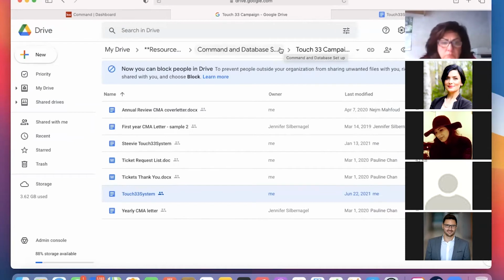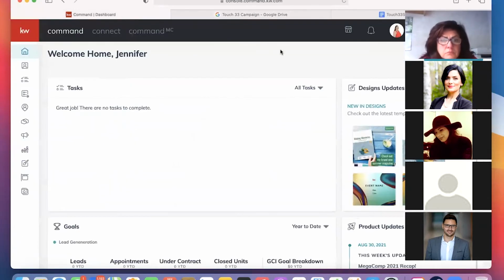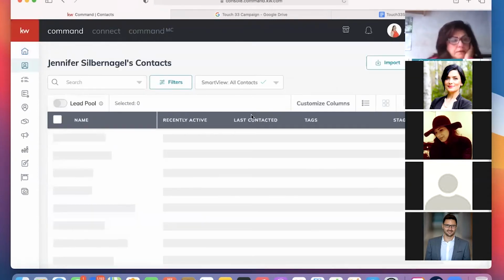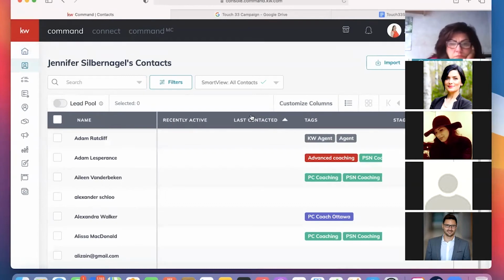Beyond that, let's jump into Command, because this is the next step. Okay. How do I automate this stuff? Right. So that's great that we're supposed to do that, but how do I do it? Now there's always tons of Scott Leroy videos, but I'm going to try and show you guys essentially how to do it within this system. I'm not doing an intro to Command here, so if you're not sure about some of the steps, you can ask us later or watch those videos back. But basically what you're going to do first and foremost is make sure everybody who's in your sphere is in your database, right?